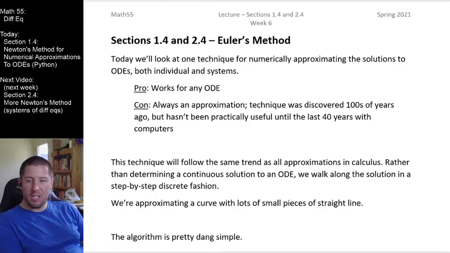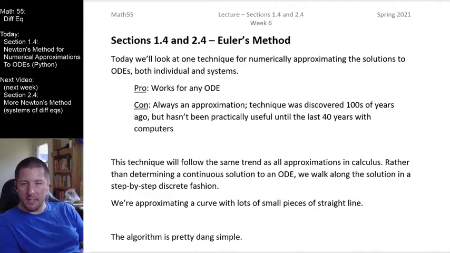Today we're going to talk about section 1.4, which is going to be very closely related to 2.4, or I believe if you're in the fourth edition, 2.5, which is covering Euler's method, a numerical approximation technique for approximating the solutions to differential equations numerically. This technique is going to directly apply both to individual ordinary differential equations, like our stuff in chapter 1, as well as to systems. We're essentially just going to need to do double the work for the systems because we have two variables to follow, but everything is going to kind of work the same.